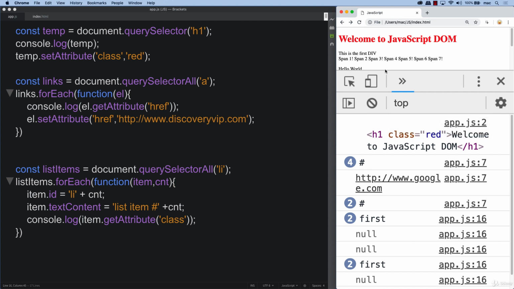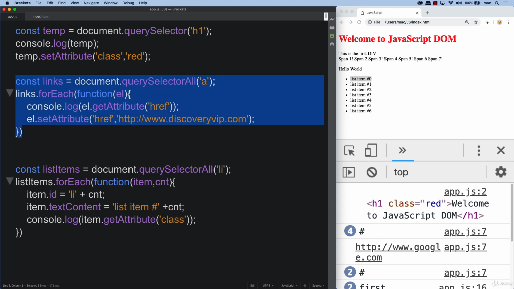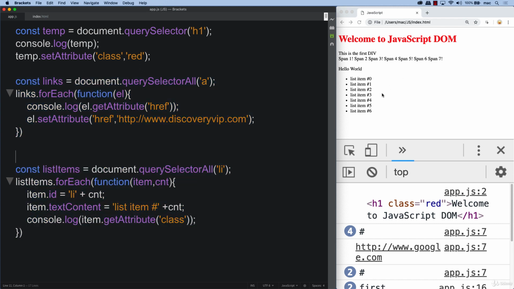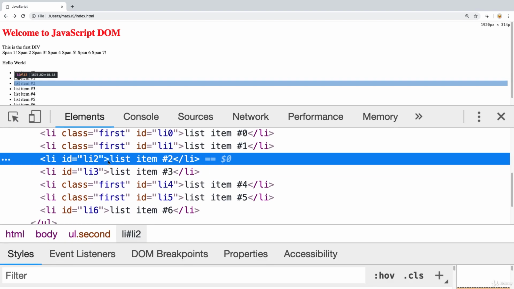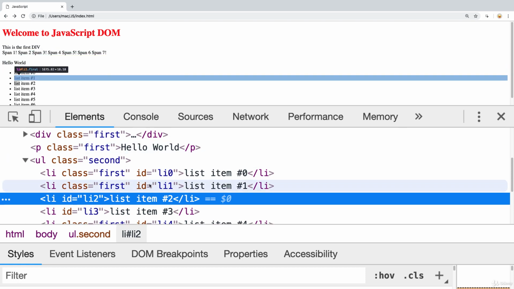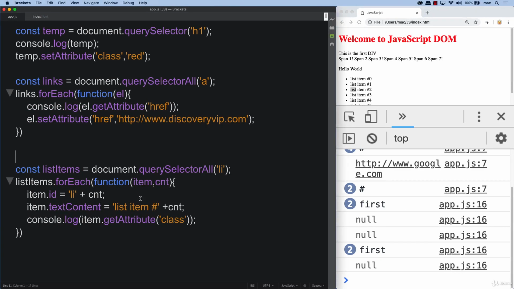So you can see we're looping through all of the list items. We've updated the values of the list items, so we've actually overwritten the anchors because there's no more available, so we've overwritten those with the list items, but this was the challenge. So we've given them list item ID, and when we check out the HTML, when we do an inspect on the HTML, you can see that they've all been assigned IDs, and we're also outputting their classes into the console. So the ones that do have class, they get output, and then the ones that don't just have null in there, so we're not actually outputting them into the console.